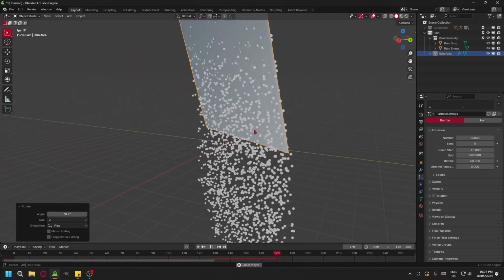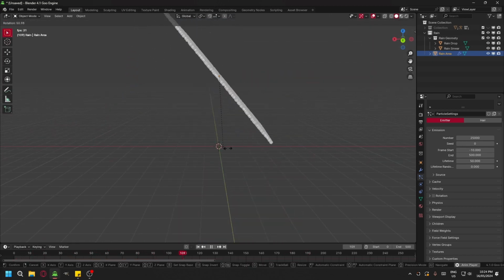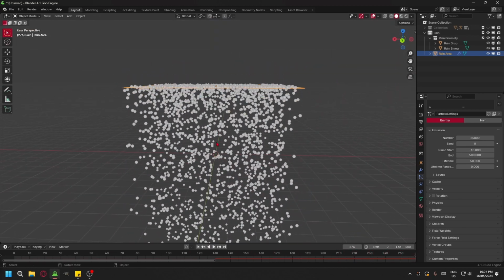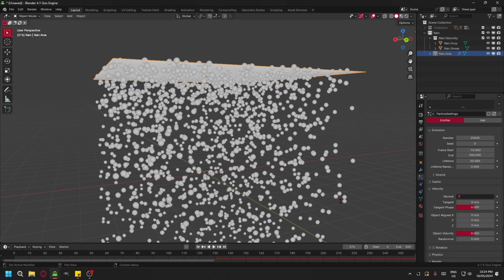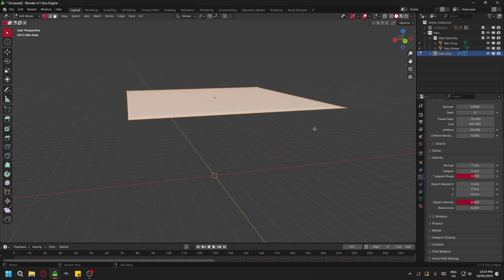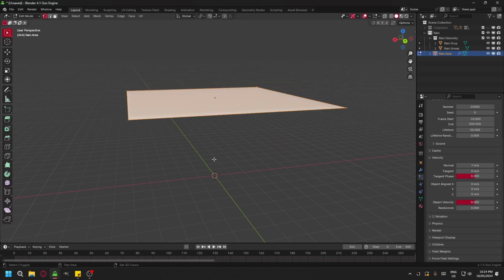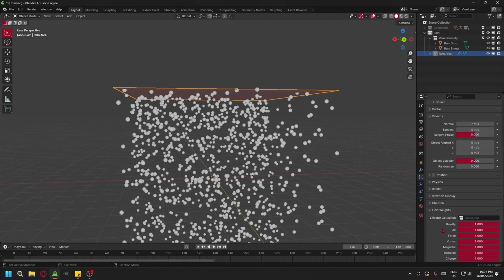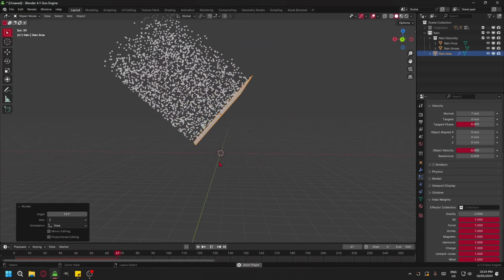But the way I like to have it is they just basically extrude from the plane, so gravity doesn't affect it or anything like that. They just come shooting out of the plane, which we can do pretty easily. We'll up their velocity first though. There we go. Tab into edit mode, Shift N. Okay, that did nothing. Then Shift N and then select inside on this thing. And now they should shoot downwards. And we're also going to go into field weights and turn off gravity. So now we can just aim it and it'll shoot out that direction, which is pretty cool.